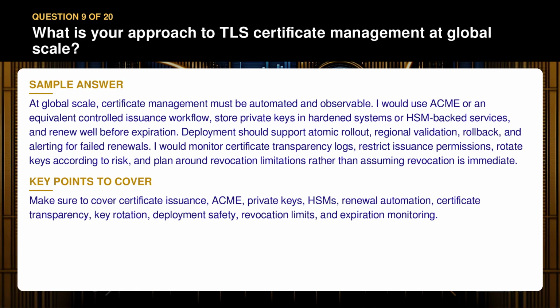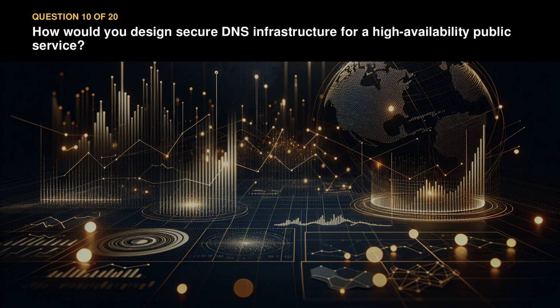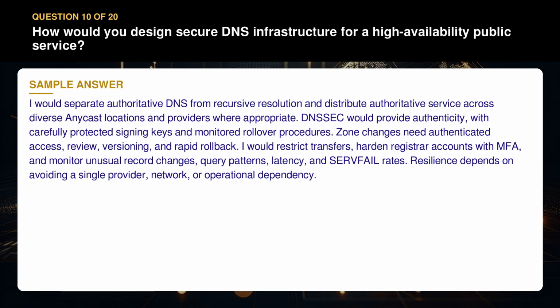Make sure to cover certificate issuance, ACME, private keys, HSMs, renewal automation, certificate transparency, key rotation, deployment safety, revocation limits, and expiration monitoring. Question 10. How would you design secure DNS infrastructure for a high-availability public service? I would separate authoritative DNS from recursive resolution and distribute authoritative service across diverse Anycast locations and providers where appropriate.